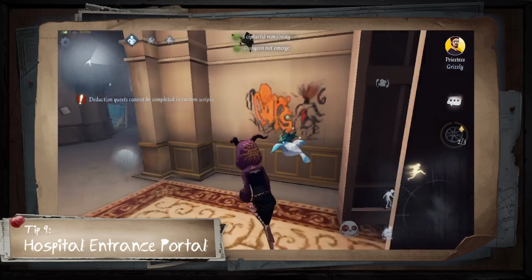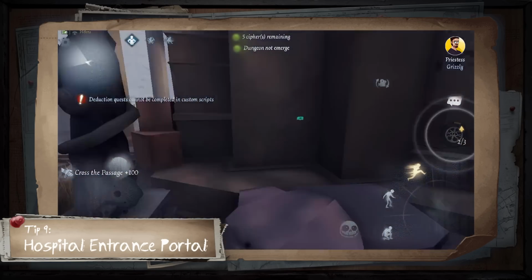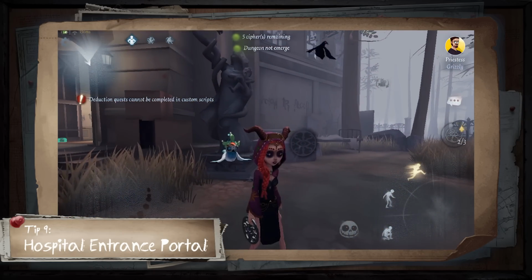You could also place a portal right on the entrance. This will teleport you quite a bit to the outside of the building. This is not the best spot, but hey, it might confuse the hunter as well, since you appear somewhere else where he can't really see you right away.